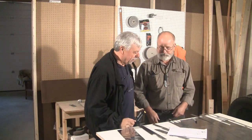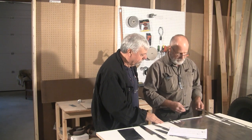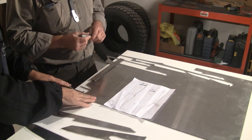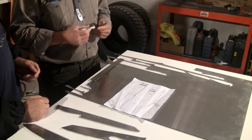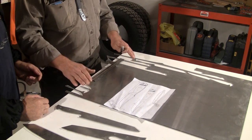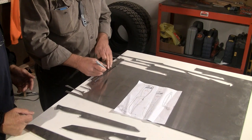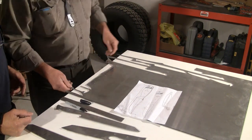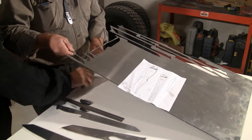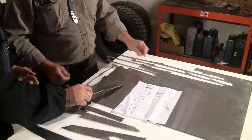Hi Peter. Oh hi Colin. Thanks for inviting me into your knife making shop — it looks like you're busy doing something already. Here I'm just starting to mark the grinding lines on that blade that is already cut out. So you buy the raw steel and cut these blade shapes out yourself? Yes, that's exactly what it is. My knives are designed from scratch — they are my own design. What we see here is a partially cut sheath from the design already made earlier, and I'm marking the grinding line on this blank so that I have guidance when doing on the grinder. And that is cut out on the water jet — isn't that amazing? That is one of the blanks, and you have two other ones out here.